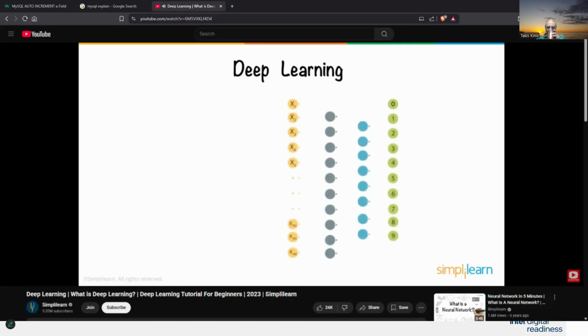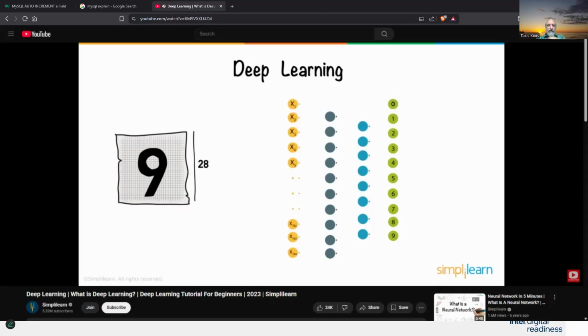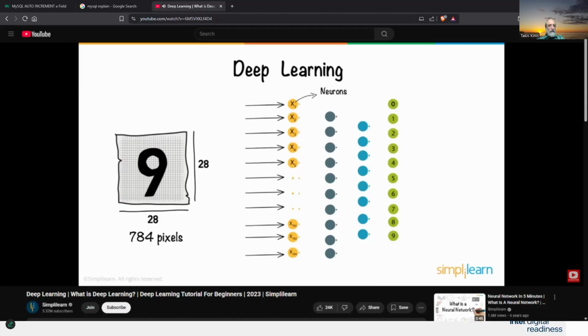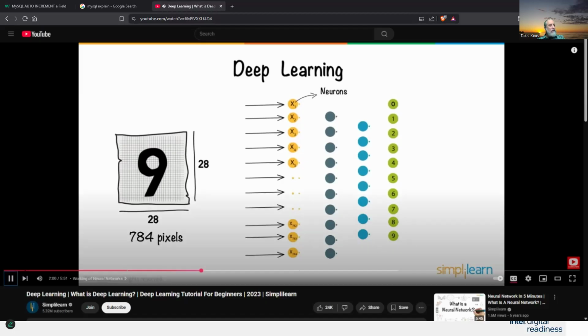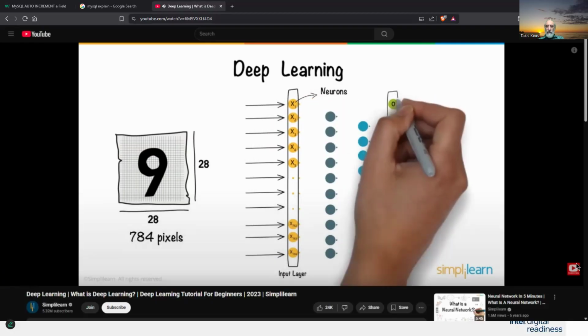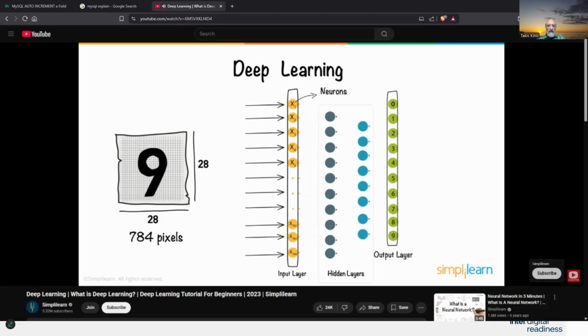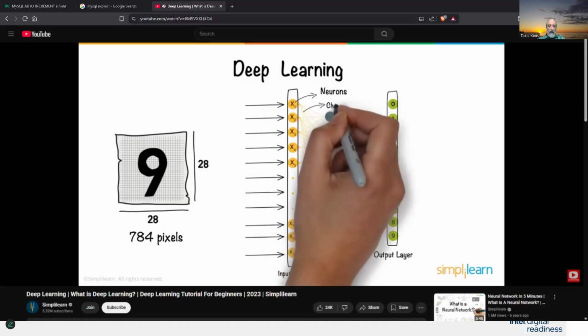Here's a neural network trained to identify handwritten digits. Each number is presented as an image of 28 times 28 pixels. Now, that amounts to a total of 784 pixels. Neurons, the core entity of a neural network, is where the information processing takes place. Each of the 784 pixels is fed to a neuron in the first layer of our neural network. This forms the input layer. On the other end, we have the output layer, with each neuron representing a digit, with the hidden layers existing between them. The information is transferred from one layer to another over connecting channels.